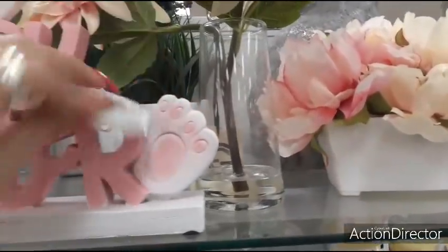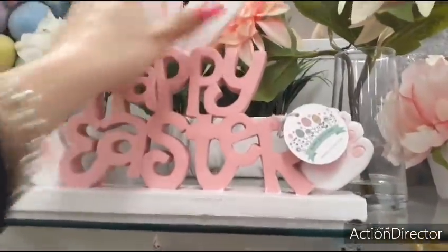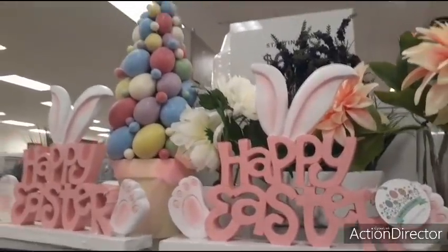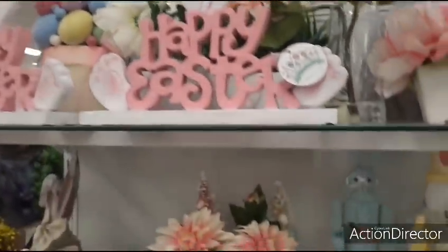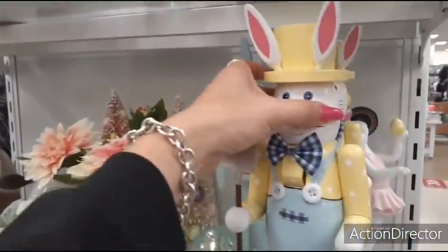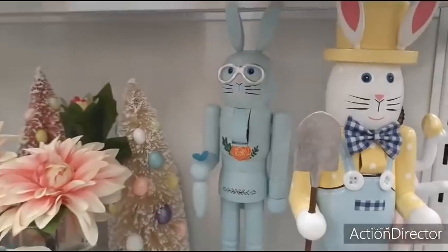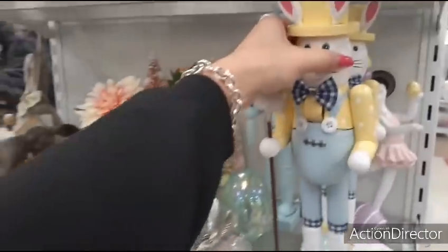If this has a price on it, it's going to be $14.99 underneath. It's actually pretty heavy, you guys. And there's the tree, which I already gave you the price for. Coming down, you have these cool bunnies — he has the yellow hat, and then the blue one back there with the carrot. And these are $12.99.